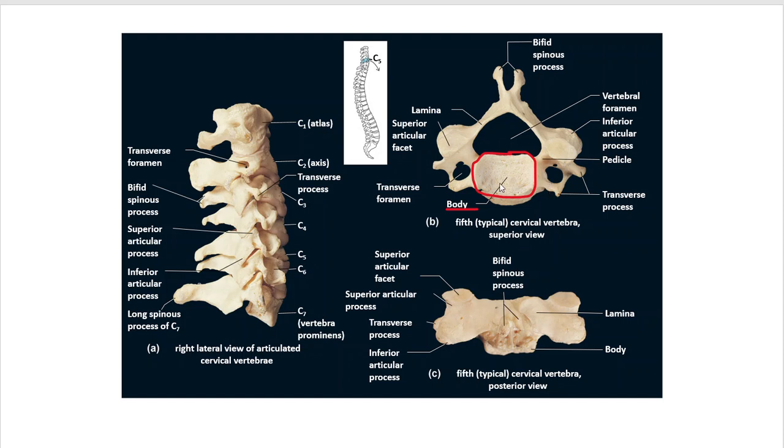Okay, out to the side, we've got transverse processes. Usually there's only one transverse process per side, but this is a little bit different. You also see this hole right there in the middle of this. This is also special. That's called a transverse foramen. The transverse foramen is there to allow an artery to go through there.